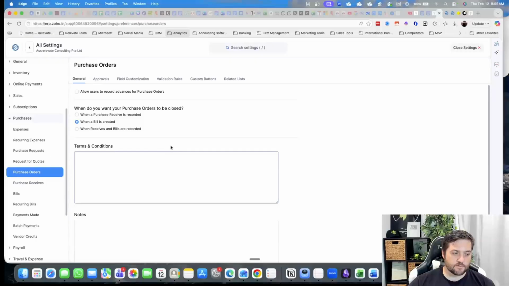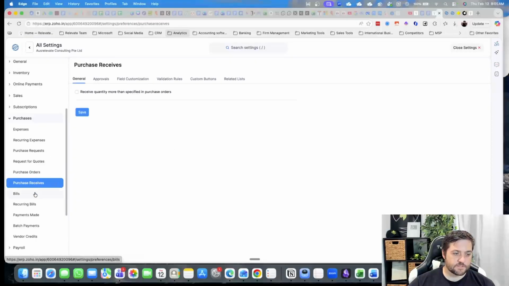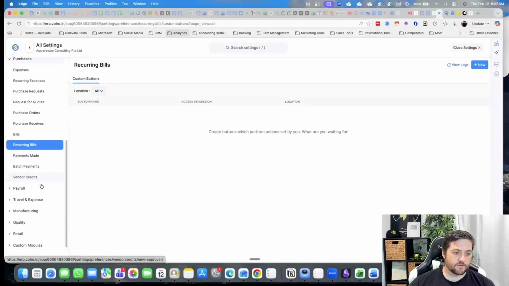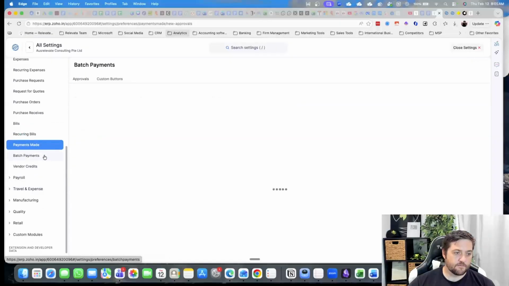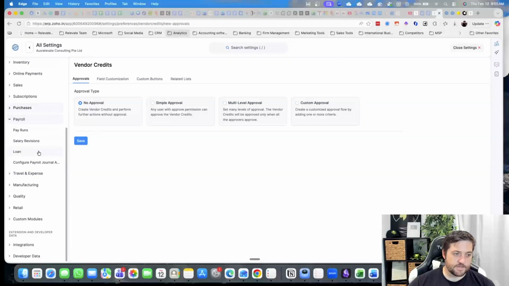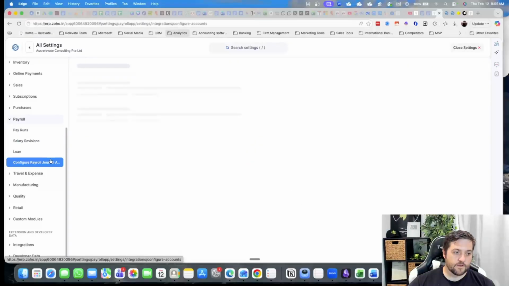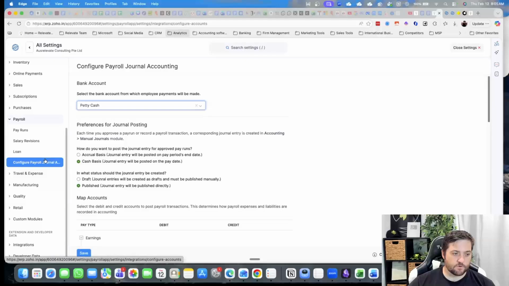So then we go to purchase order, and then we've got purchase receives, bills, recurring bills, payments made, batch payments, vendor credits, and then payroll. Now, this is Indian payroll, so I probably won't go into this too much, but it might be a good insight on what will come for the rest of the world.